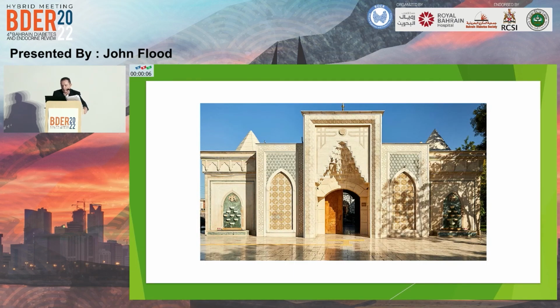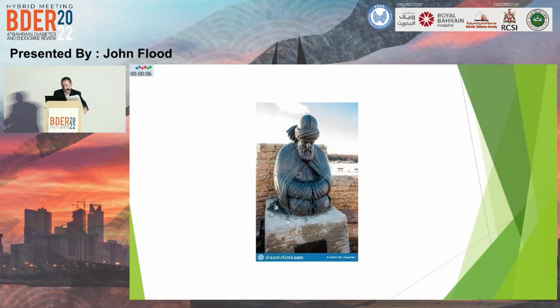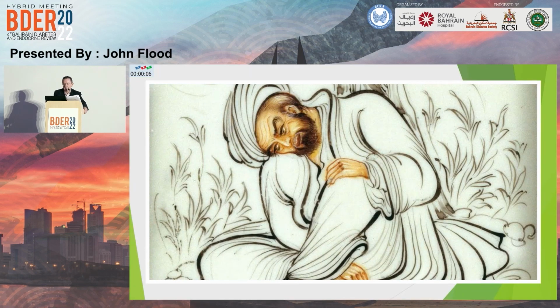This is the Mevlana Museum in Konya in Turkey, and this wonderful man is buried there, a wonderful Sufi poet called Rumi. There's Rumi, a beautiful depiction of him. I like this by him: Be empty of worrying, think of who created thought. And of course, this is the last chap.